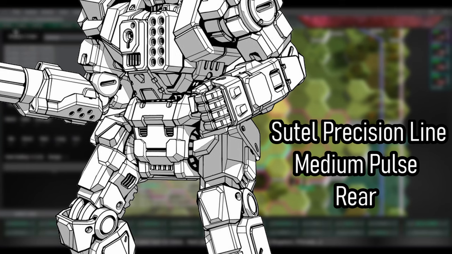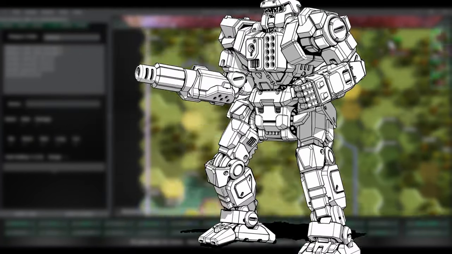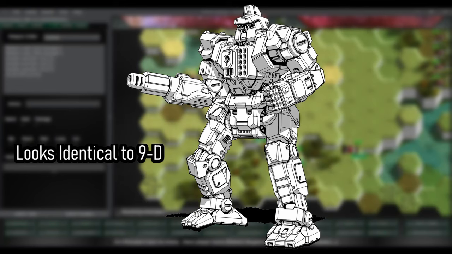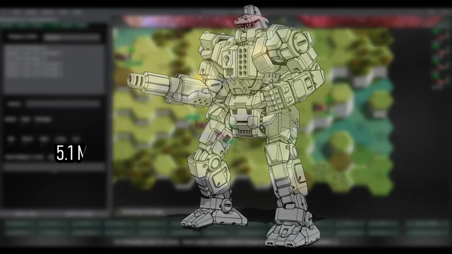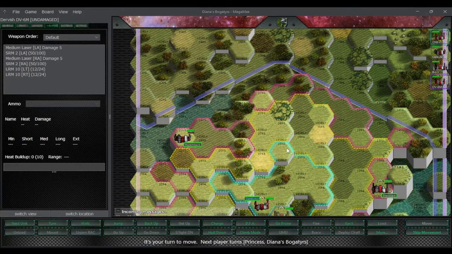Also, since this next thing was specifically mentioned in a TRO, I'm gonna mention it here too. The mech looks identical to the CN-9D to confuse clan forces. You know, got two same-looking things, but one's harder to kill. This one costs 5.1 million. I just noticed it's a lot cheaper than the 10 and 9D.